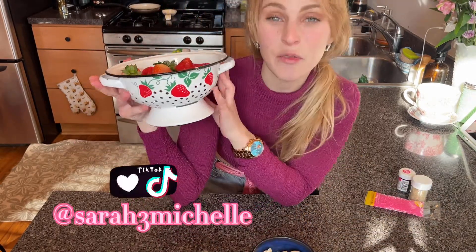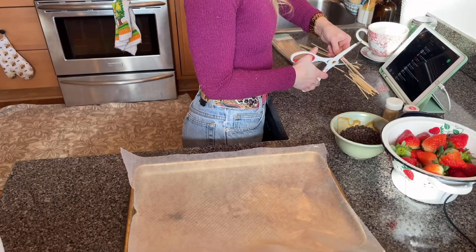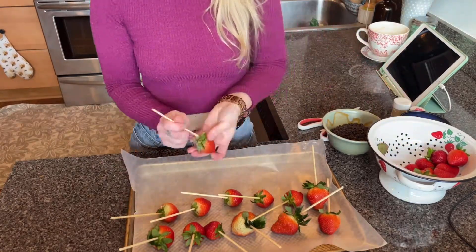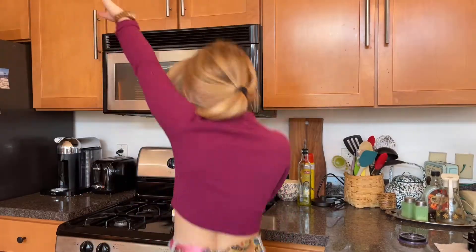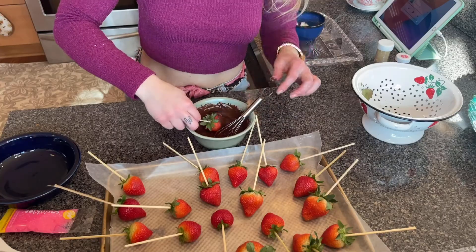We've got all our supplies to start making our chocolate-covered strawberries — some normal chocolate and some white chocolate that I might try to color, along with sprinkles to decorate. I have my strawberries in my strawberry colander, one of my favorite finds at the Goodwill bins. I'm cutting up some skewers to put in the strawberries to help hold them while I dip them — though it didn't really help since they weren't sharp on each end. I love my mini heart whisk — another thrift find! Quick dance break while I'm waiting for the chocolate to melt in the microwave. Make sure to lower the power so you don't burn anything, and now we're going to start dipping the strawberries.